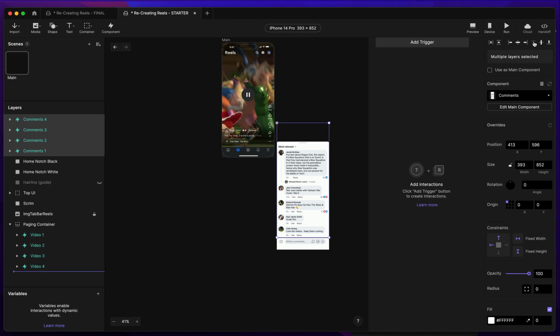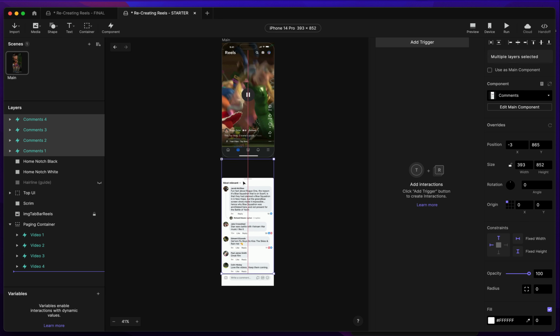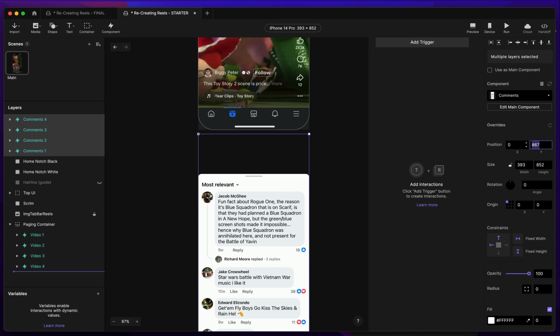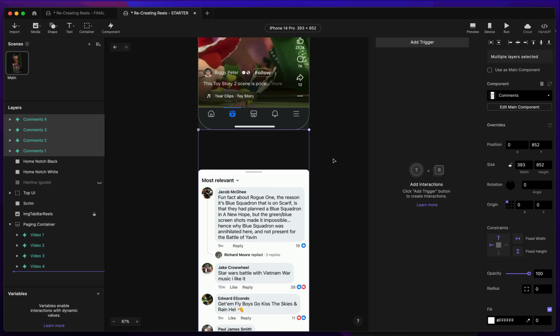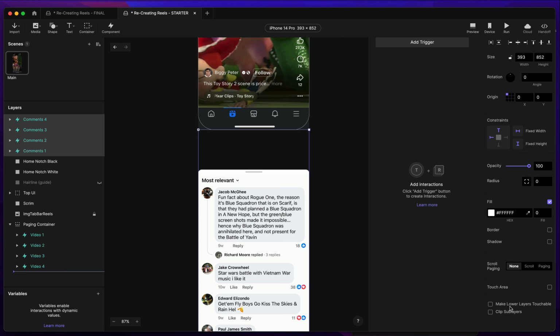I want them to be all lined up, and I want them to all be at 0, and I said 852 on the Y, so directly underneath. 1, 2, 3, 4. Okay, and I want to make sure I uncheck make lower labels. Make sure that this is not checked. Okay. We don't want a user to be able to select things or drag or touch the videos through this component.